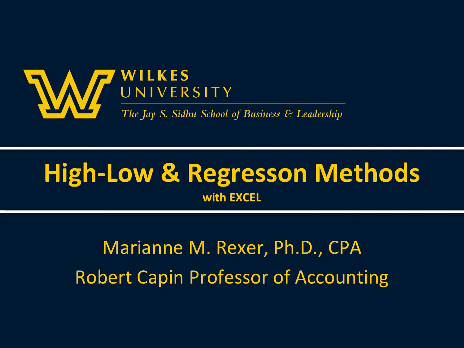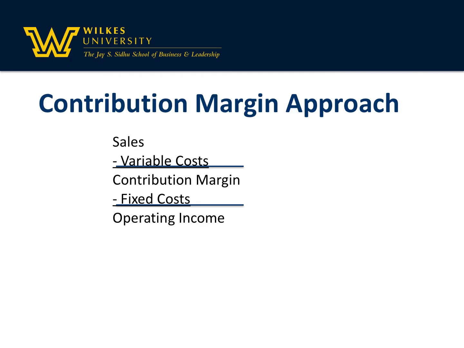This video shows how to use the high-low and regression methods in Excel to determine the fixed and variable portions of a semi-variable cost. Remember, variable costs increase as production increases, and fixed costs do not change with production. This isn't GAAP, but knowing the contribution margin is useful for managers to understand how their cost behaves.